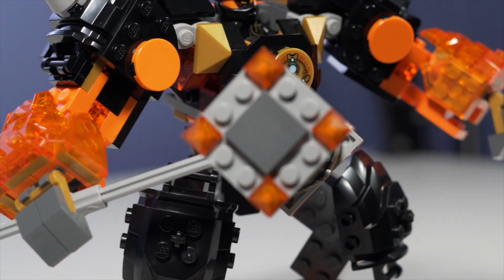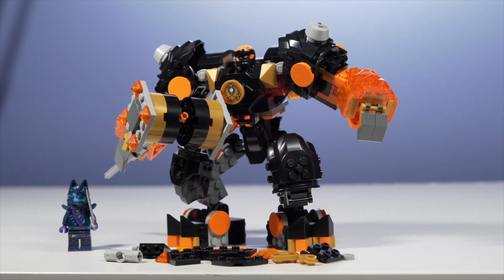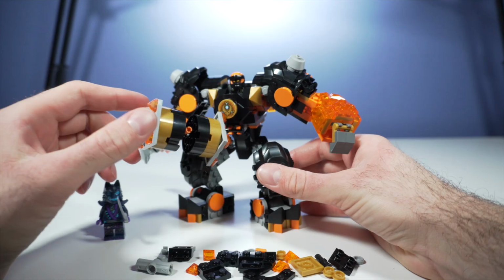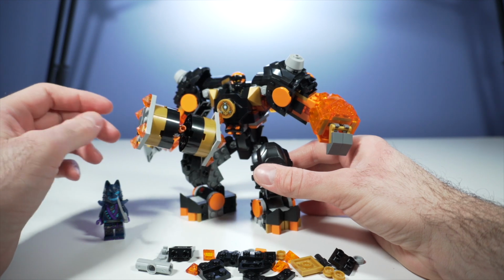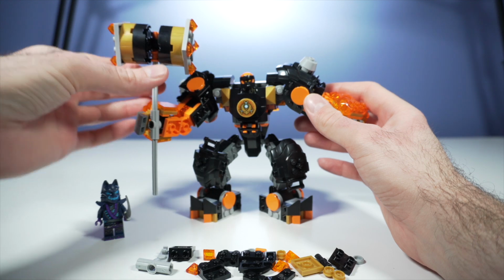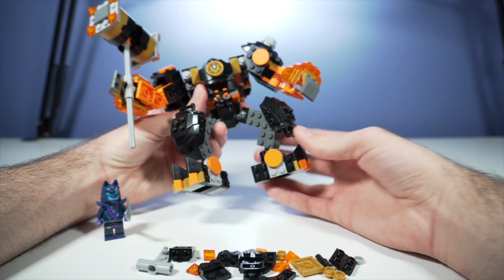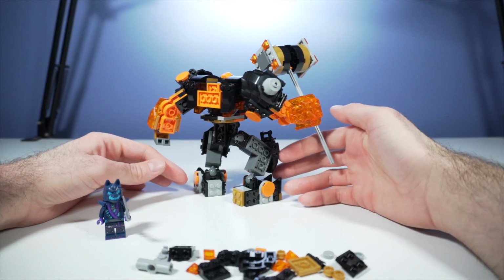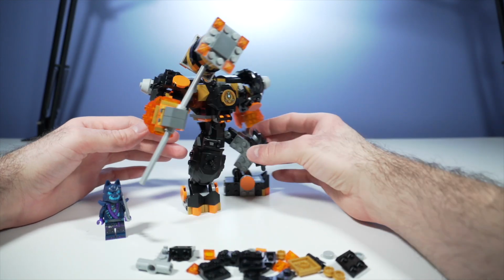And there you have it, folks. Another Lego set built entirely without any instructions. This was a fun and slightly challenging build. I do like how you can actually rotate and move parts around, even though it is a little flimsy. I think it's got good arm and leg articulation, so you can pose it in really fun ways. And I'm really impressed with the overall design of this mech.